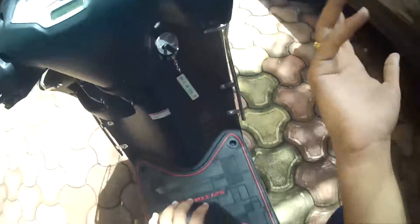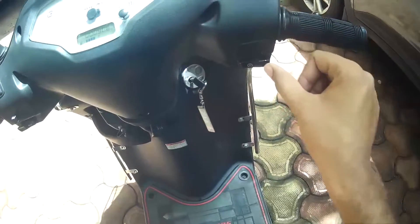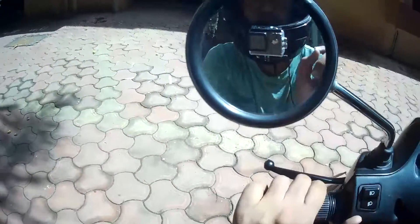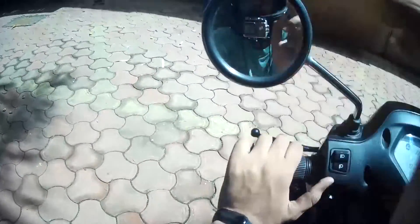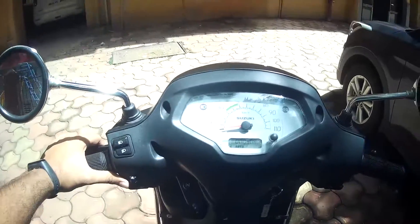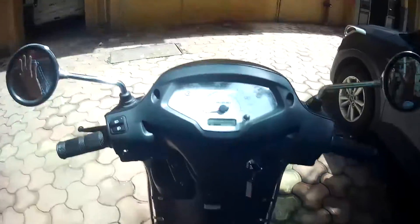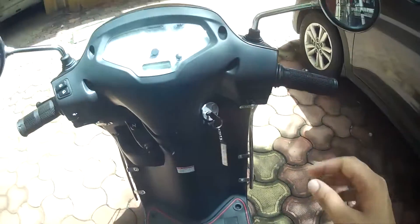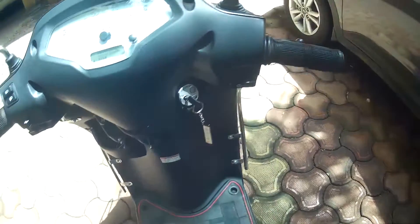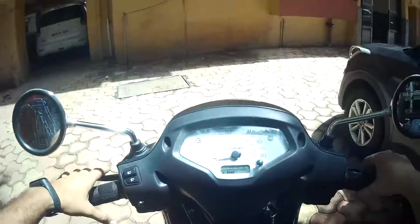It gets AHO — Always Headlight On — which consumes a lot of battery. There is a one-push start system, along with the horn and indicators. The economic speed is around 30 to 50 kmph; go beyond that and you'll get different mileage. The claimed 64 kmpl is absolutely fake. Also, if you press the start only once and leave it, it will keep rotating the starter motor, which will drastically impact it over the years and you'll need to replace it.